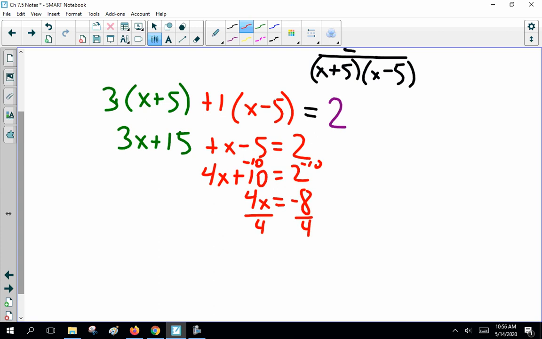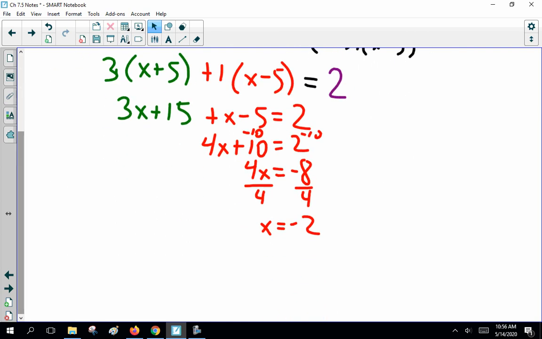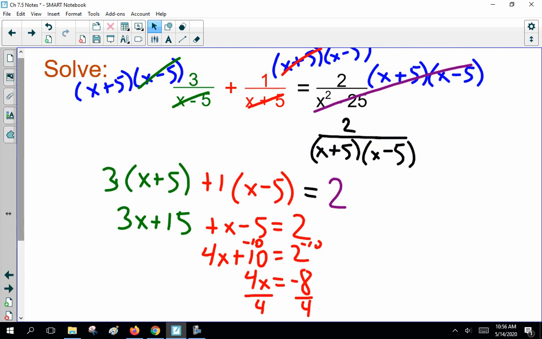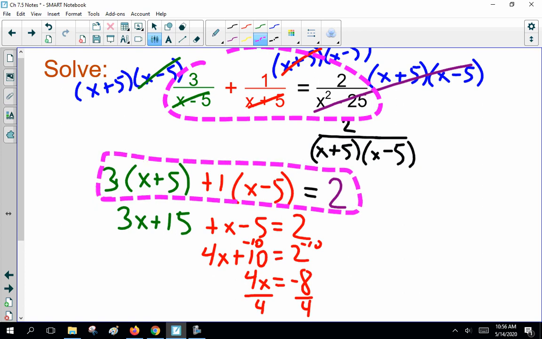Divide both sides by 4. X equals minus 2. Now, did I say check? No, I didn't, but I'm not going to bother checking that one. You youngins with a calculator can plug the numbers in and solve. That's going to be some sort of decimal fraction. I'm too lazy to do it. But notice, once you get common denominators and multiply by the common denominator, how a lot of stuff cancels out, and you go from this ugly looking equation to this, which is much, much more reasonable.